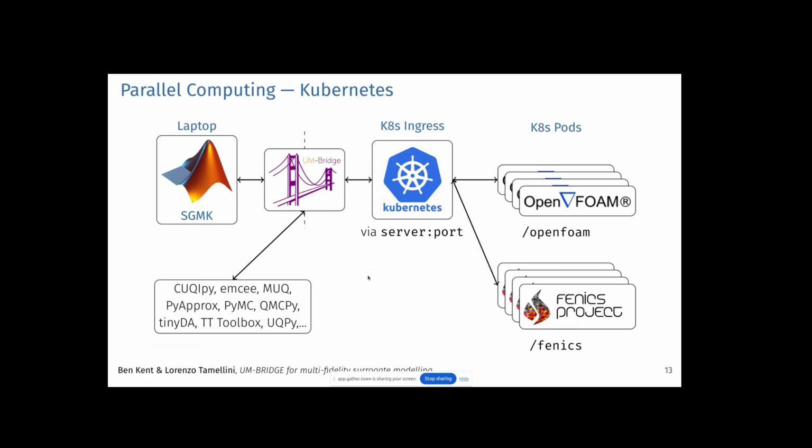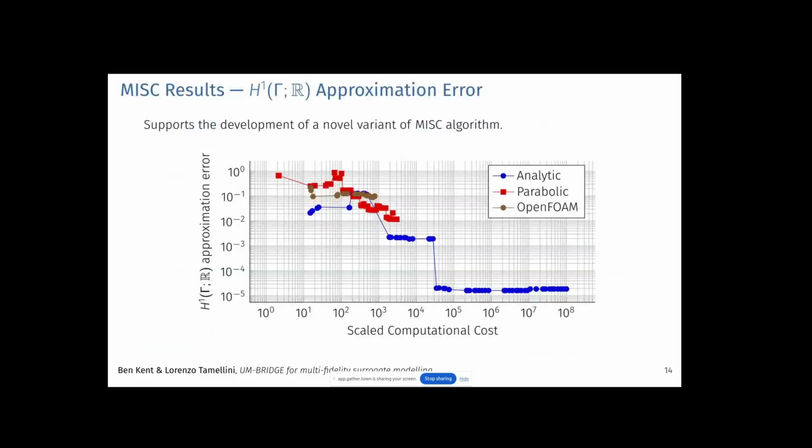So this, of course, is very useful, and that means we can do our analysis, our development, and produce all our figures using just this shared code, because it's just one single interface. No matter whether we're looking at an analytic problem, our parabolic PDE problem, or even our much more complicated OpenFOAM model. So what we're seeing here is that we can just produce all these models, and hopefully when we're applying our multi-fidelity algorithm properly, we're going to get some sort of convergence of the error as we increase computational cost, varying on the model.